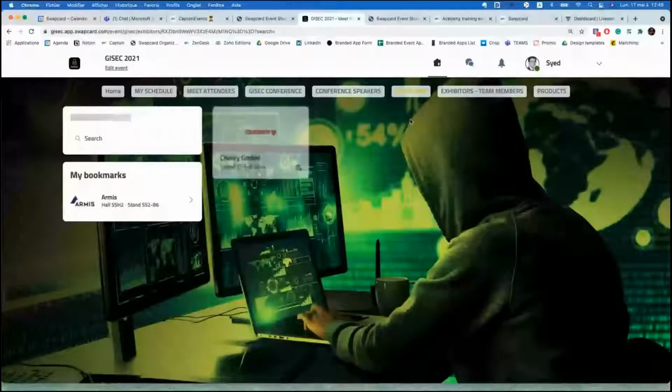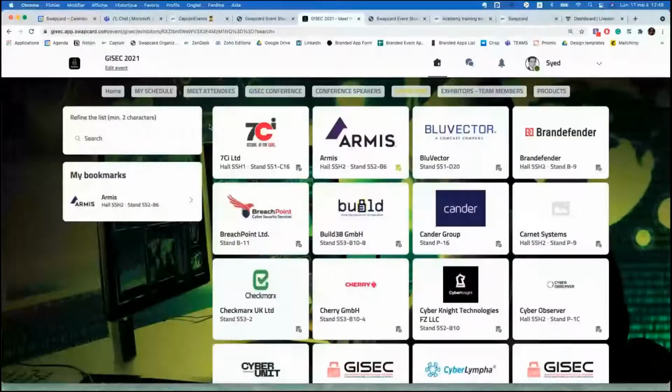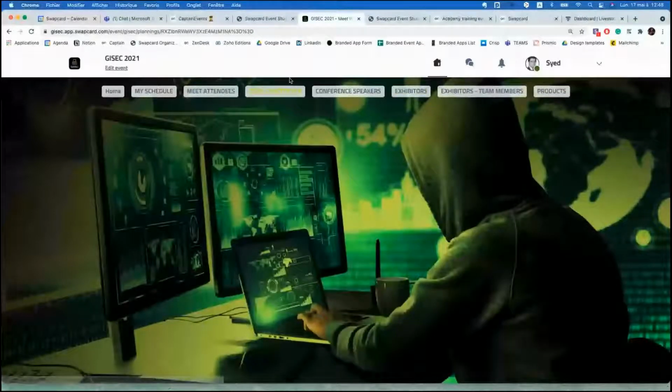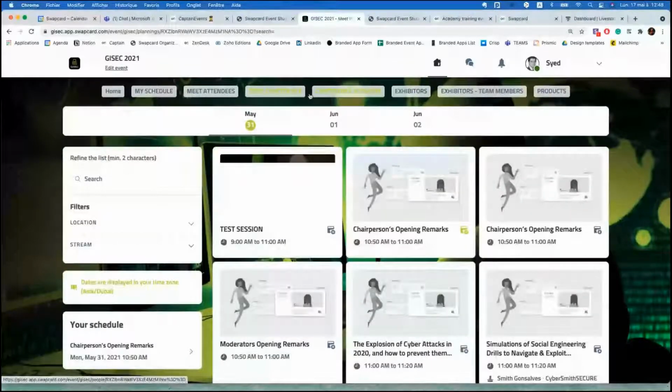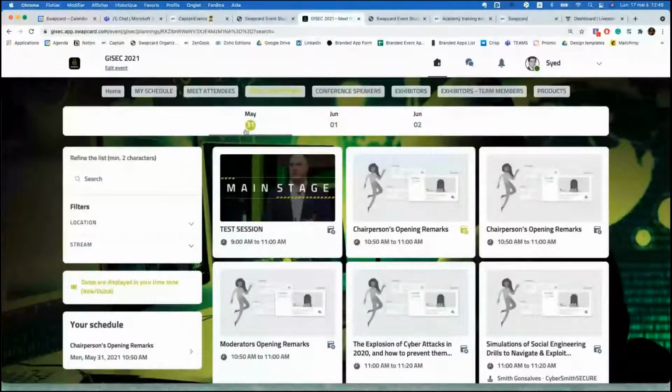All right, that's it for the exhibitors list. Then on the event, you have other tabs available. So you have the GISEC conference, just to let you know that you can watch the different sessions. Whenever you click on the GISEC conference, you will have all the sessions available on site, listed by date. So you can select the first day, the second day or the third day.